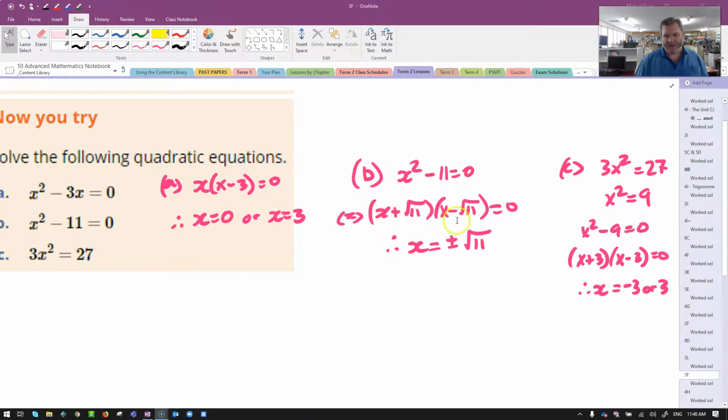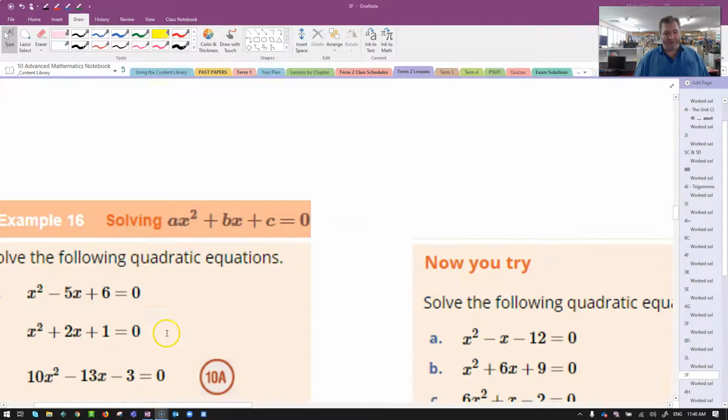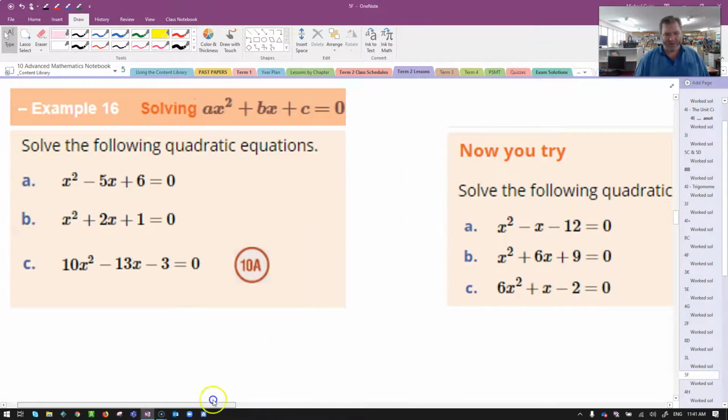Likewise, when you get to here, a difference of two squares, if you can see this is negative root 11 is going to make that 0, positive root 11 to make that 0, you can write your working in that way. Save yourself a little line if you have to. Similarly over there, difference of two squares. So you've got a few options there. They were all a bit easy to factorise.